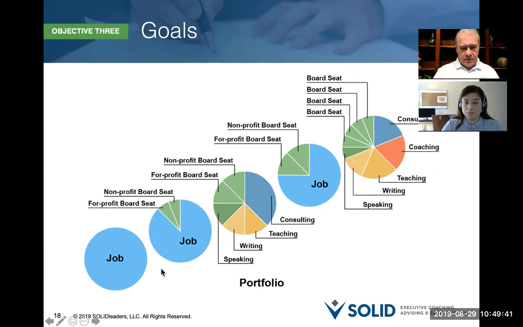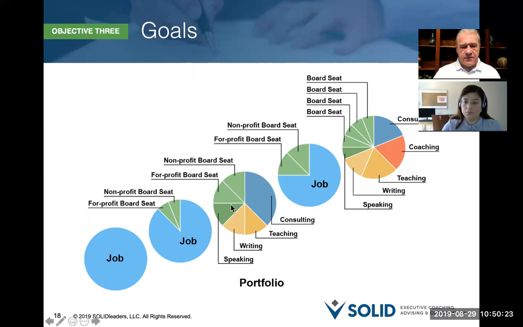And this person is working a full-time role. They're on some boards, and then the company gets sold. And voila, they're now in between roles, in between jobs. And so they go full bore into portfolio life. This portfolio life is what I call semi-retirement, where you have a diversified portfolio of activities. Just like you diversify your investment portfolio, you have stocks, bonds, cash, CDs, real estate, you diversify your career portfolio. So as you're getting older and getting closer to that place of semi-retirement, you should be diversifying.